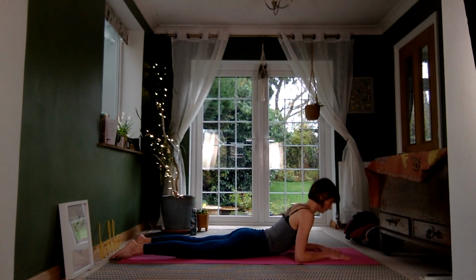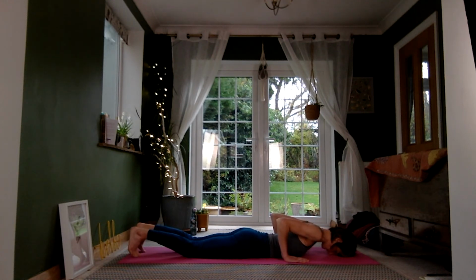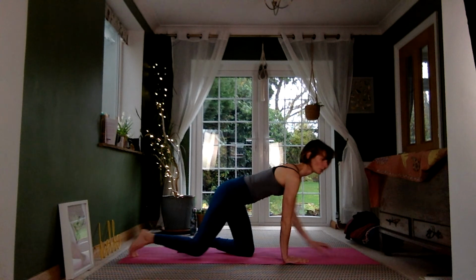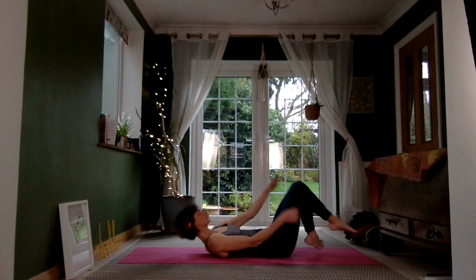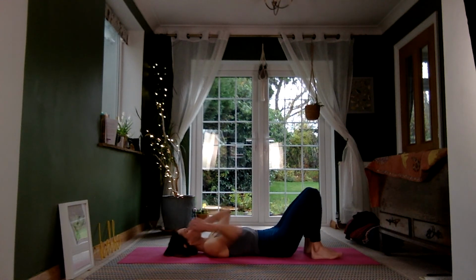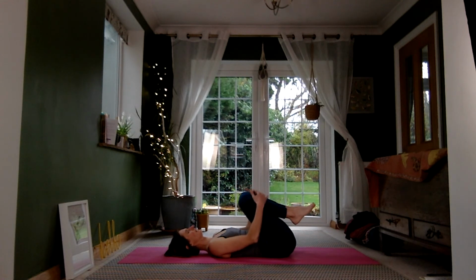And then slowly release down. Bring yourself onto the back of your body. Take your time to arrive. Draw your knees in over your belly. Place your hands on top of the knees.